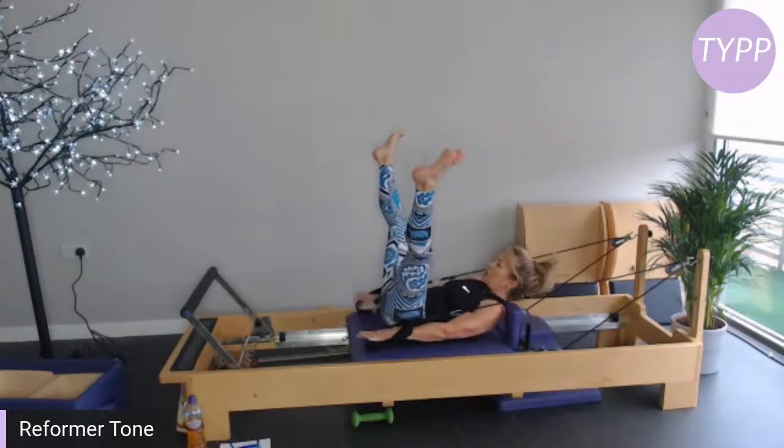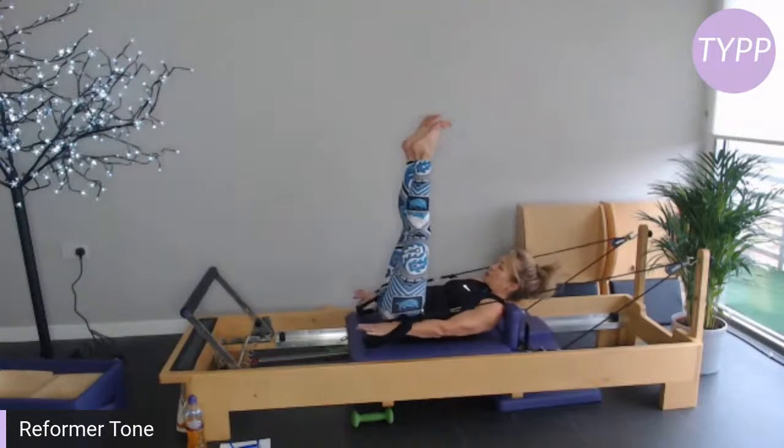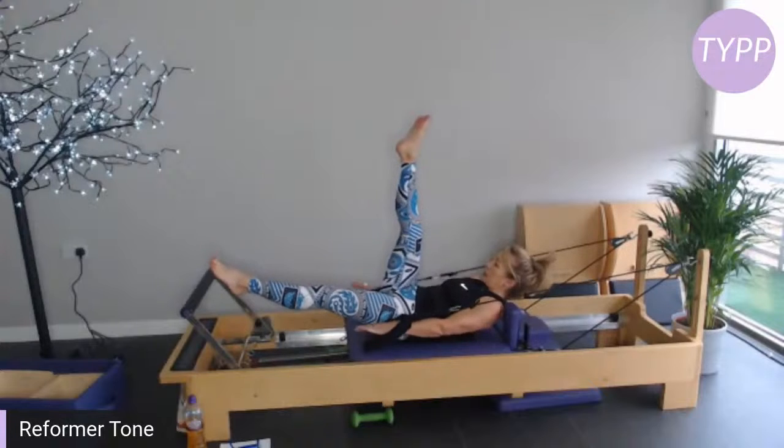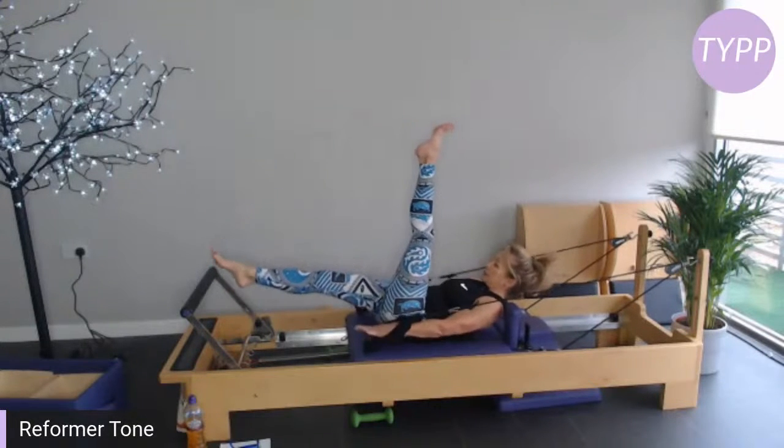Legs out, two, three, four, five. Two, three, four, five, out, two, three, four, five. Two, three, four, five. Other direction. Hold it down there. Keep the breathing going. Long, straight arms. Swap the legs.